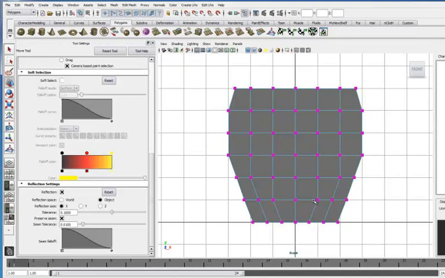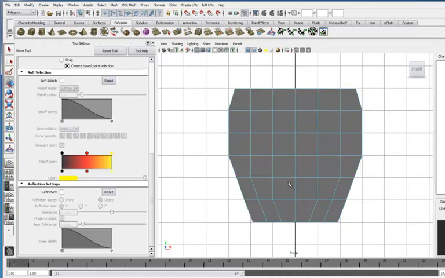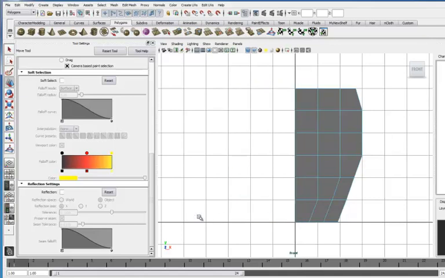Okay, so that's good. Now there's another technique that we can use, and that has to do with the fact that since these are both basically the same from one side to the other, you really don't have to model both sides. We can just model half an object and then create the other half. So let's come in here and turn off reflection, and then we're going to right click and choose face mode, and then select all the faces on one side. It's not critical which side, just select all the faces and then delete them. So we can just hit the delete key. So there we go.